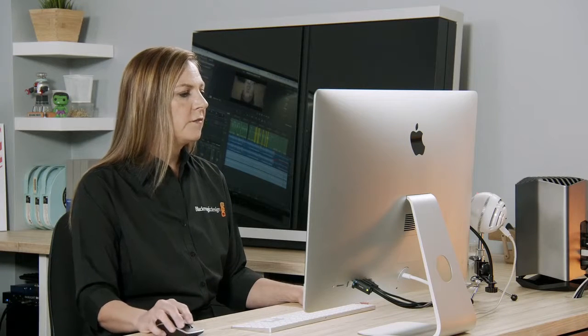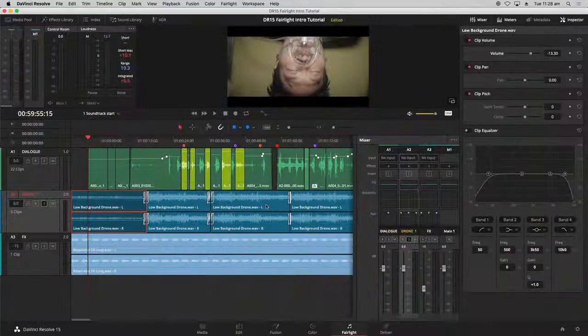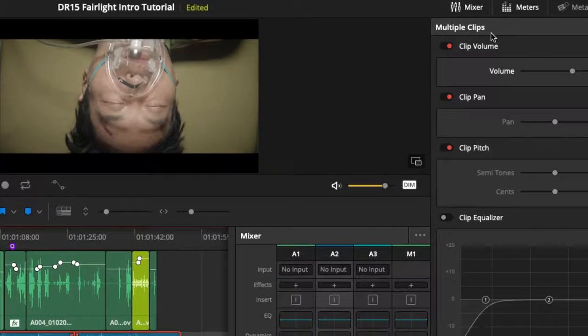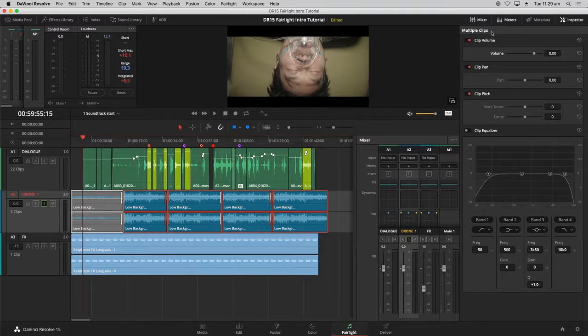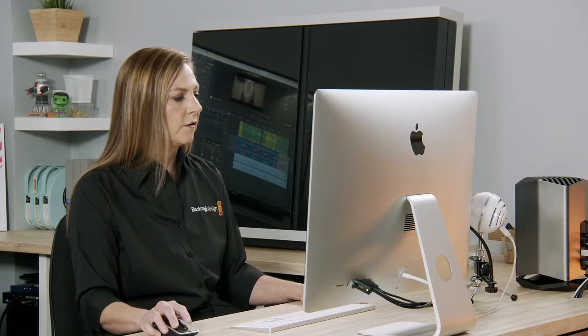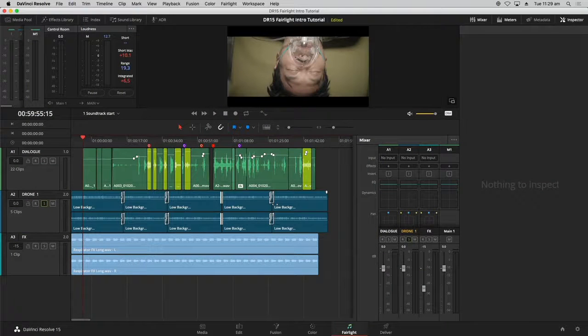So let's do the same thing to those other clips in the track. I'm going to hit Shift-Z to fit everything to the timeline, and then I'm just going to select all of those additional clips at one time. And when I do that, look what happened in the inspector. The inspector now shows that we have multiple clips selected, and that's perfect because with multiple clips, I can then make the adjustments to all of those at one time. So I'm going to go ahead and lower those levels to around minus 13, minus 14, anywhere between 13 and 15, just something that's low enough that it's not going to be stepping over my dialogue. And I've now set the levels of that particular track.